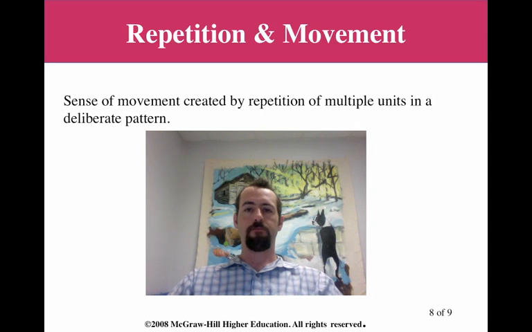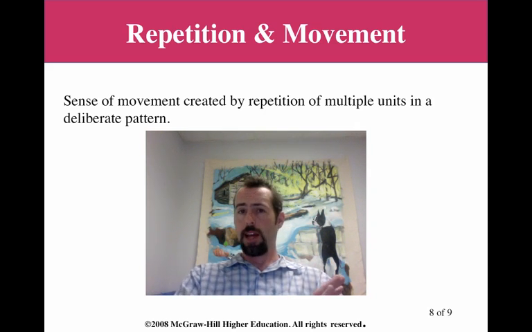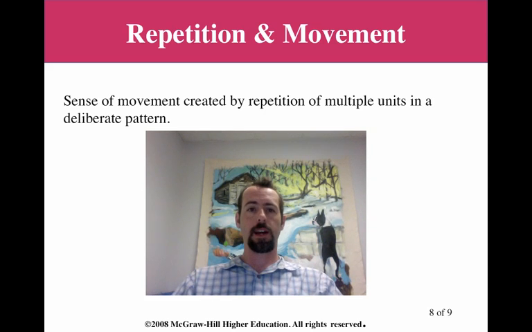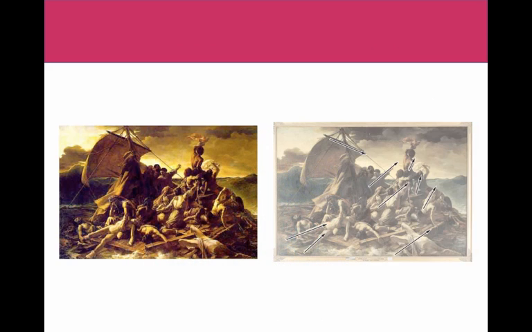Repetition and movement. This is implied movement. This isn't actual movement, and there's different ways to create the idea of movement. And here are a few examples. This is an implied movement from left to right and from lower left to upper right. All the hands are reaching in this direction. And you can see with my diagram here that even the boards, the way they're laid out, and the legs on this person all kind of suggest that things move from left to right and that this raft might be moving away from the viewer into this part of the image.